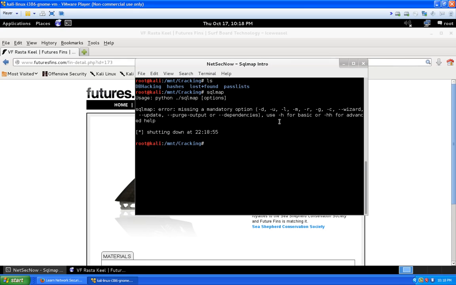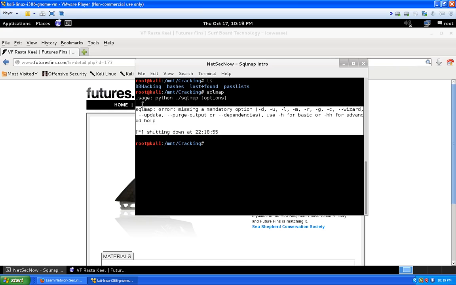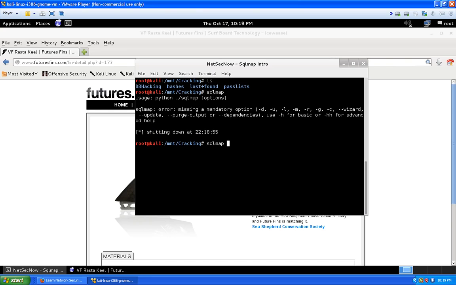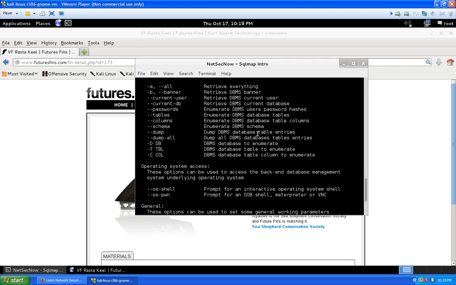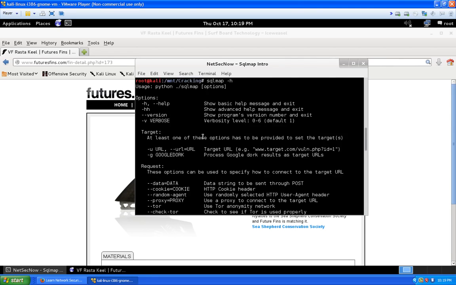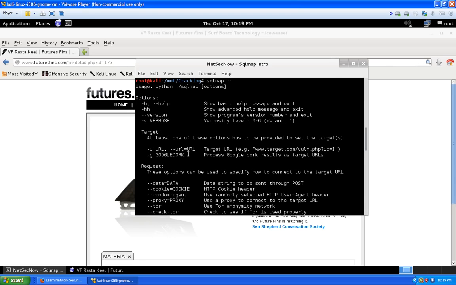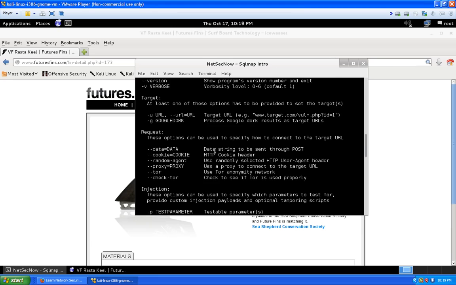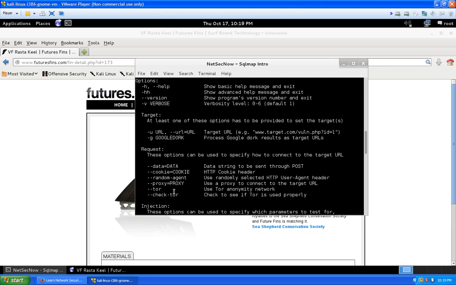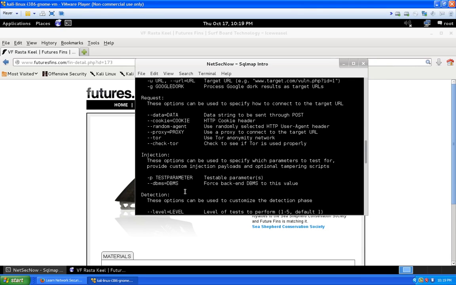And you can see that it's just going to say you didn't enter any commands after it. But if we want to do help, I think it's -h here. Okay, so you can list all of the commands that Sqlmap takes, and you can see there's quite a bit. I definitely recommend that you read this over if you really want to get into it and go really in depth with it. But for this demonstration, we're not going to read through much of this stuff. The good thing about Sqlmap is you can use a proxy, or you could use Tor with this. So that might be helpful.